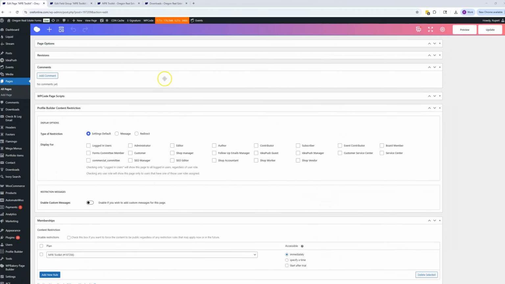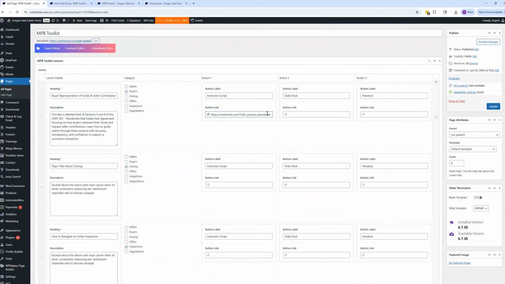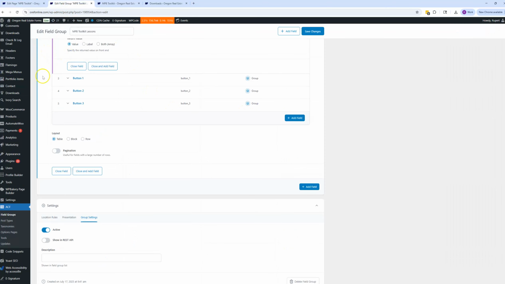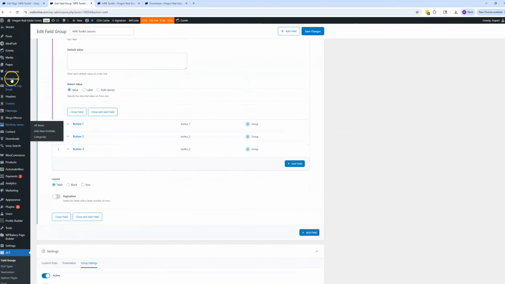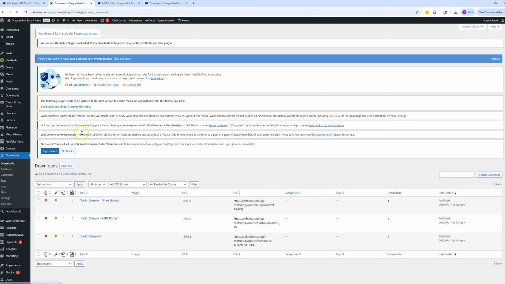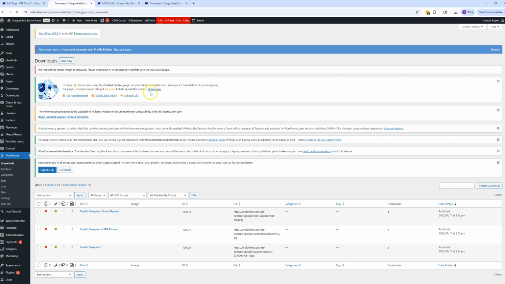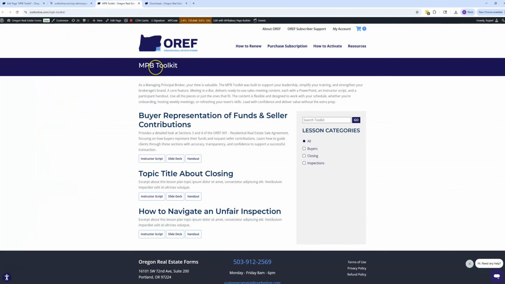Now in order to create these links, this is similar to what you guys have done before, but it is a similar but different tool. So you would come, there are now 2 items called downloads. This is the one that you've been using. There's a different icon for this new one, so you would come down here to this downloads item, and then you would say add new. Let's see, buyer representation script, we'll say.